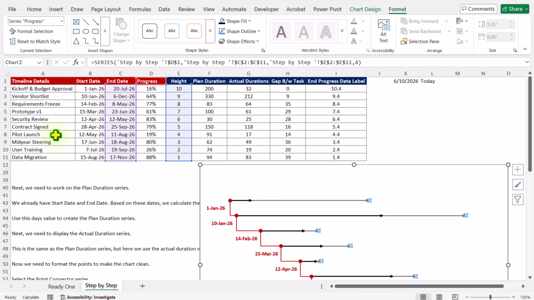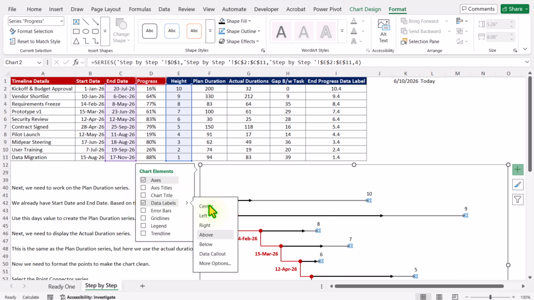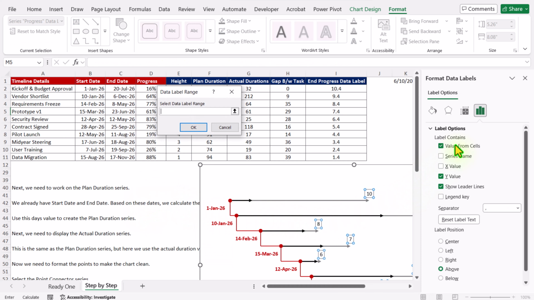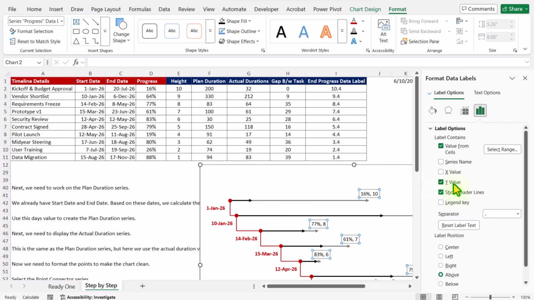Don't do anything. Just click on plus button, apply the data label, more data label options, value from cell. In this case, I will select all of the percentage. Hit OK, uncheck Y value and show leader line. For the position, I will select the right position.